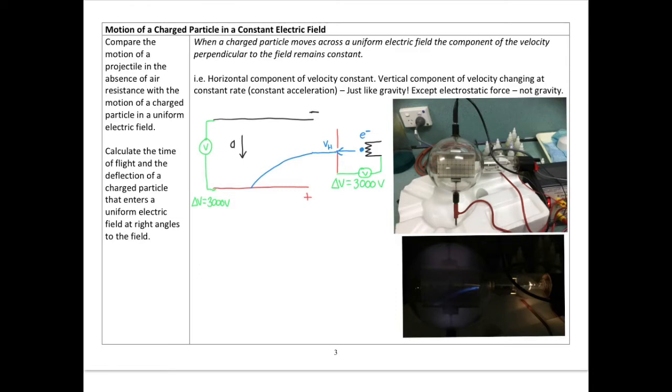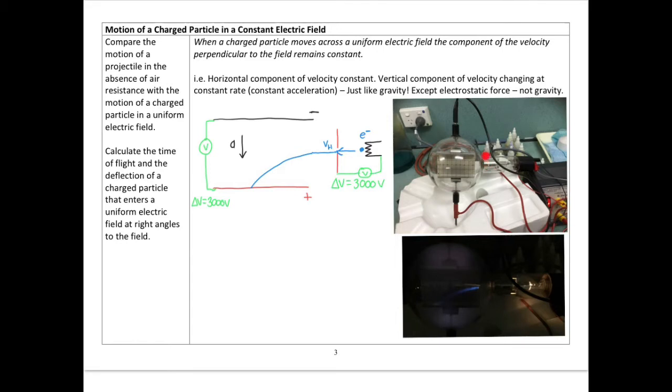So, what do we have here in the back? Firstly, there's a filament. This is down here in this part where that light is. And that just is a filament like a light bulb that gets hot, and it gives us a source for free electrons. When it gets hot, the electrons sort of bounce to the surface.